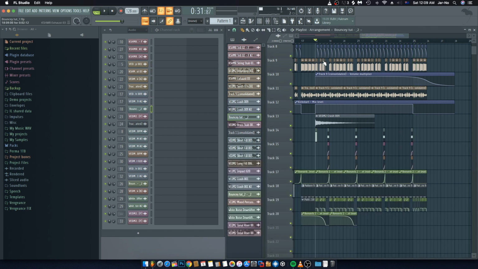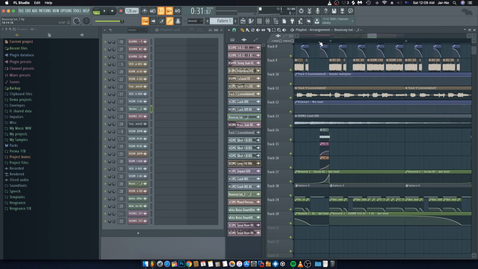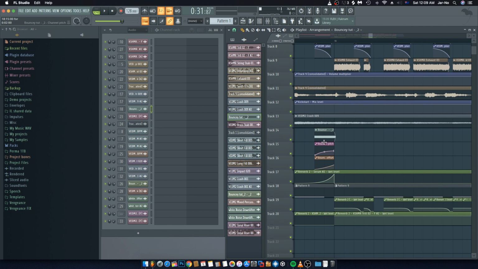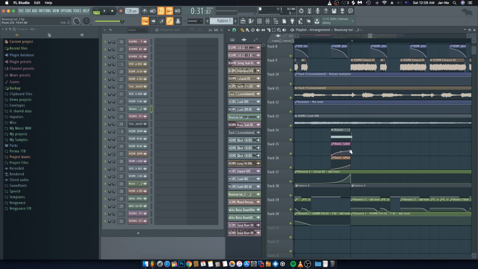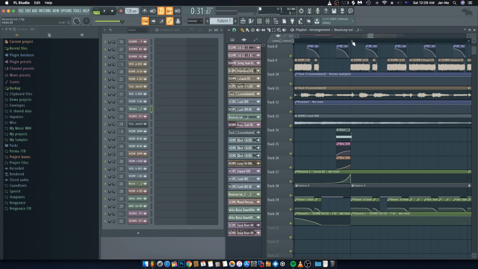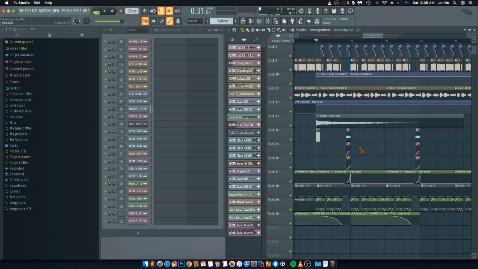So basically what I did is I just took part of the lead and rendered a small section of it. I created a pitch which just went from low to high on a curve, and then also a little bit of a filter so that it has a nice draw coming up, and that just creates that whoop sound effect to bring the lead in with a bit more bounce again.